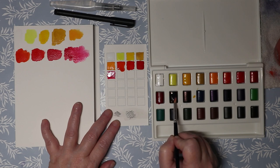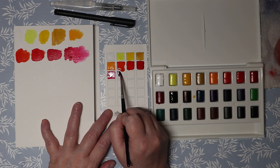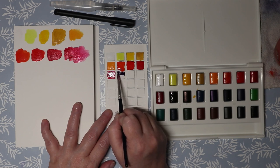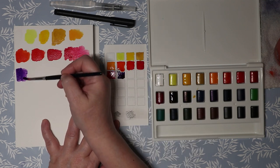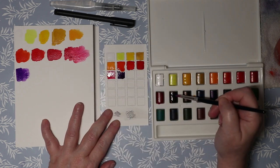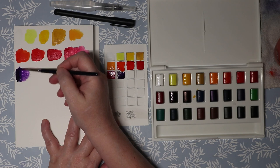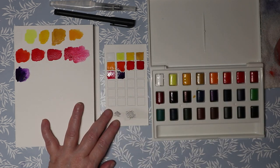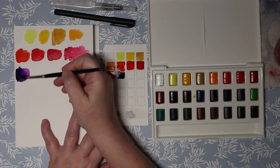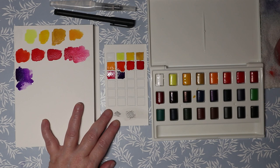Rose, and then this is their purple violet. Purposely not gonna touch that. Ooh, this is very reminiscent of dioxazine purple. Let's see how dark it can get. Oh yeah, see? It can get nice and dark. Almost black if you layer it up. Yeah, that's pretty. Or they get this gorgeous violet color.